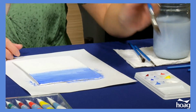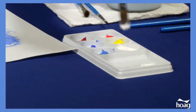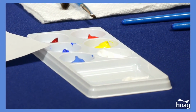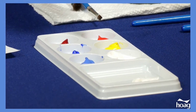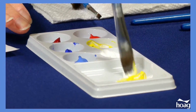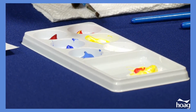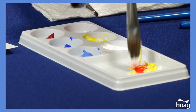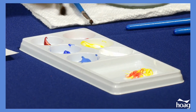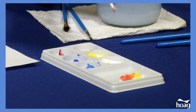So I'm going to start by putting the white in the little well here, the mixing well, the square section of this palette, and then see around this much. Okay. And then I'm going to add some of the yellow, dip some yellow, and some orange. Less orange than yellow, more of like a couple pats of the orange should be good. And then just a tiny bit of red. I don't know if you can tell here on the brushes. I'm using just a little bit of red just to warm up the tone a bit. And then we'll mix it, and then we can add more as we go along.